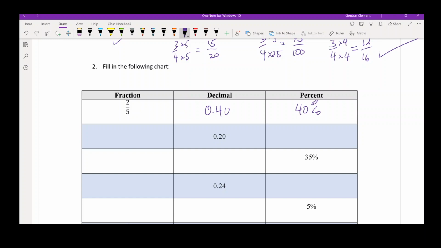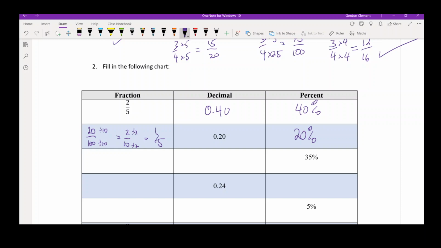This one here starts with the decimal, so if you times that decimal by 100, you'll see you're at 20%. To take a percent and turn it into a fraction, percents are always out of 100, so you can say 20 out of 100. And then you could leave it like that, that would be fine. I usually like to reduce, so find a number that goes into both. Well, 10 for sure goes into both, so I could divide top and bottom by 10 and get 2 out of 10. And now I see, oh, those are both even still. I can divide top and bottom by 2 and get 1/5. That would be my lowest terms.